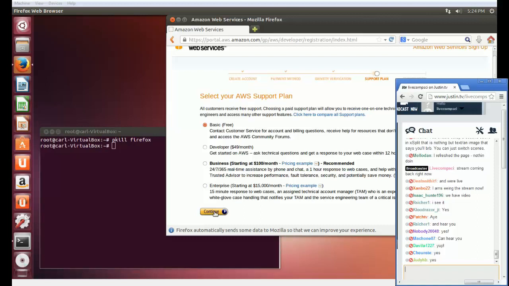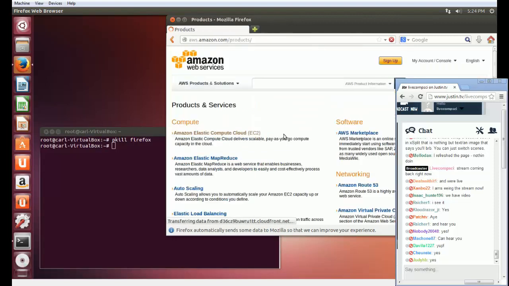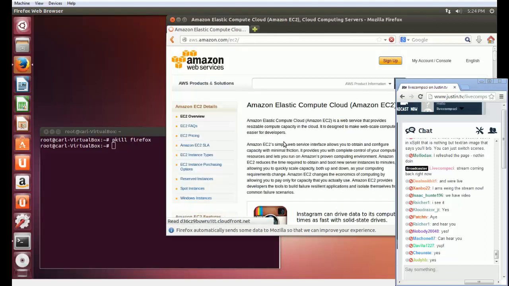I'm half nervous that I'm going to click continue and it's going to say, okay, great, we've confirmed everything, here's your credit card number and everything else. So hopefully that doesn't happen. Okay, good. Alright, we've emailed you. That's fine. So I think that we can go ahead and start setting up a cloud server.